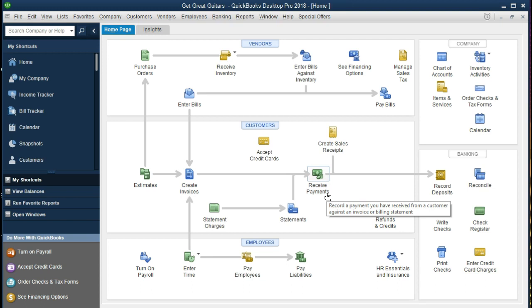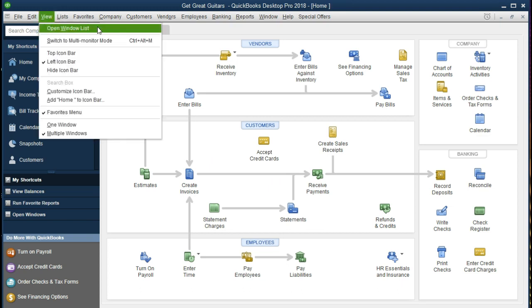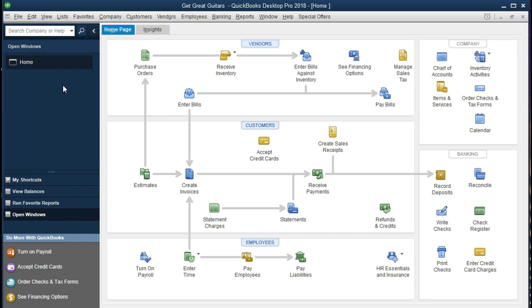Why do we need those two steps? What are those two steps? Let's see those two steps in sequence. I'm also going to have the open windows open over here, so I'm going to go to the View tab and select Open Windows so we can toggle back and forth through the open windows, the only open window at this time being the home page.